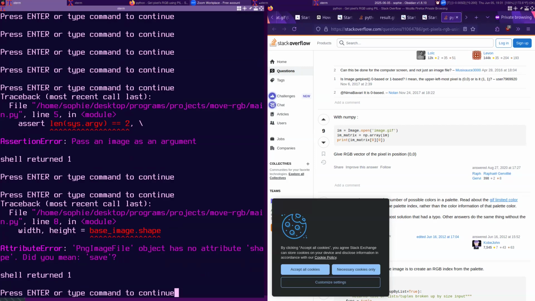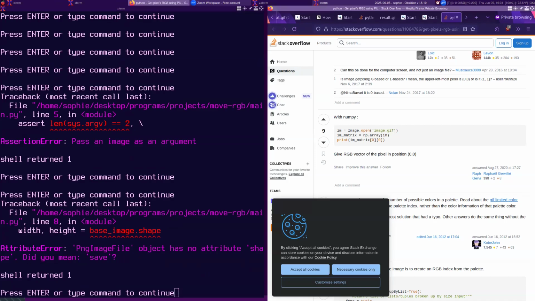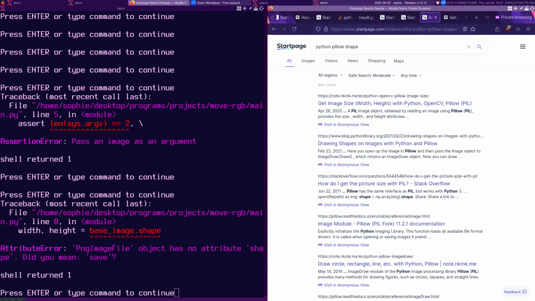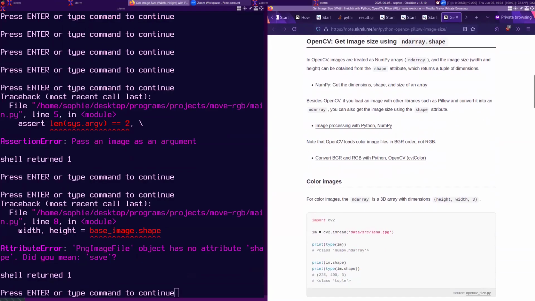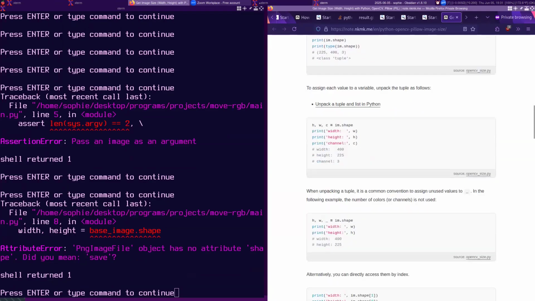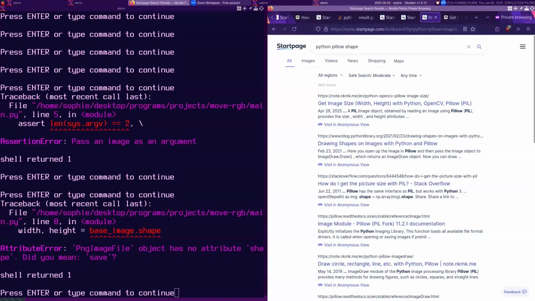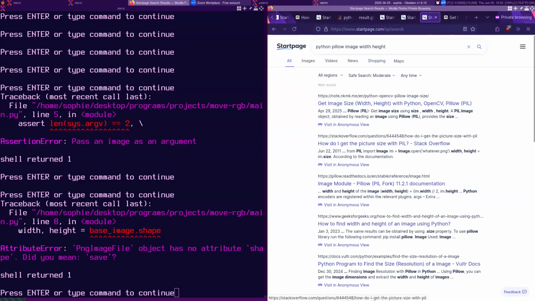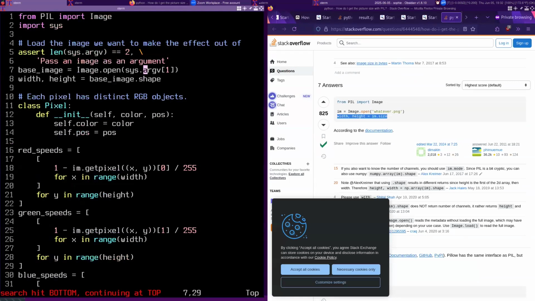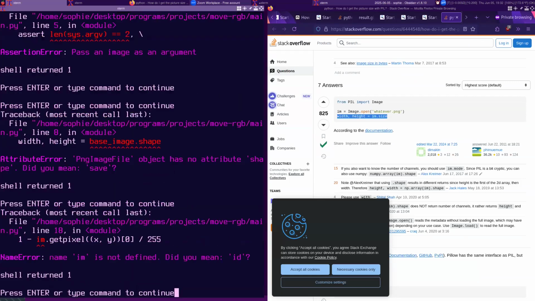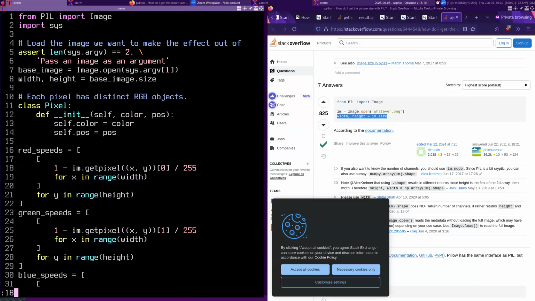PNG image file has no object shape. Are you sure? Oh wait, this isn't even the right thing. Line 18.